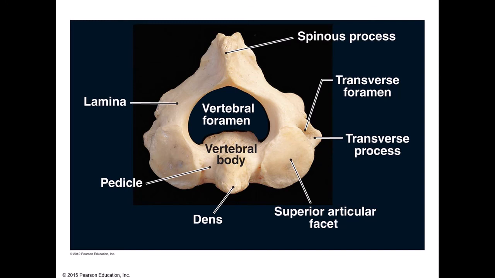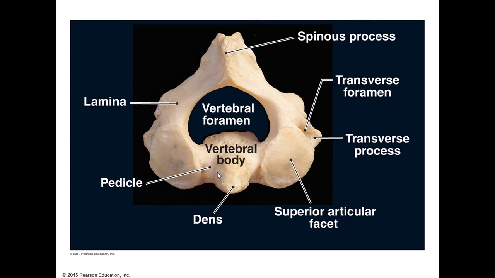Most of the other features of the axis, or C2, are the same. You'll have a body, right? Here's your superior articulating processes. The pedicles would be like right about here. You got nice beautiful lamina over here. You'll have a bifid spinous process. The transverse processes are not that big, and when you look at it in lab, you will see a hole right here. That would be the transverse foramen.